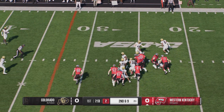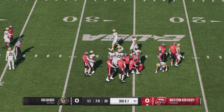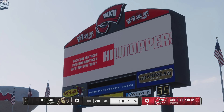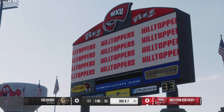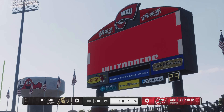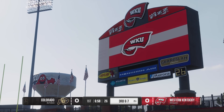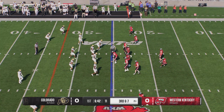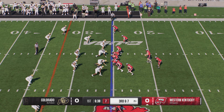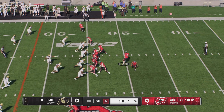From the gun, the running back has it. Just enough there to get it to the 25, a pickup of two. Nice second effort by the back to break a tackle. But how about those defensive backs willing to come up, stick their face in the fan, and make a tackle? The best run defenses have DBs that are willing to not just cover, but tackle backs in the open field.